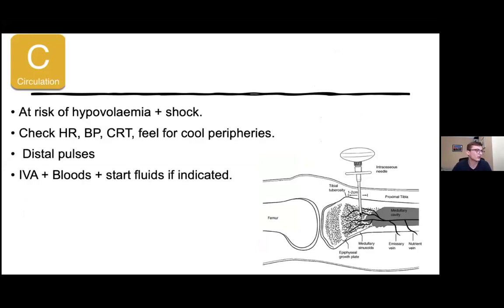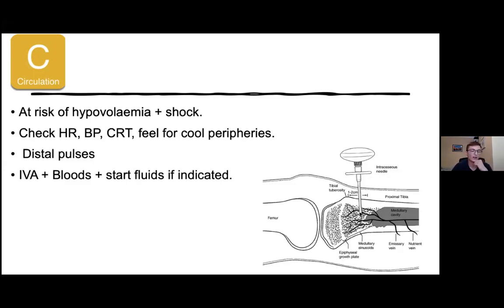So you're going to do your usual cardiovascular assessment. Important to not perform the cap refill on a burnt area of tissue because it would be abnormal because of that. Also important to check the distal pulses, because as we just mentioned, you can get compartment syndrome and circumferential burns that stop circulation to the distal limb.